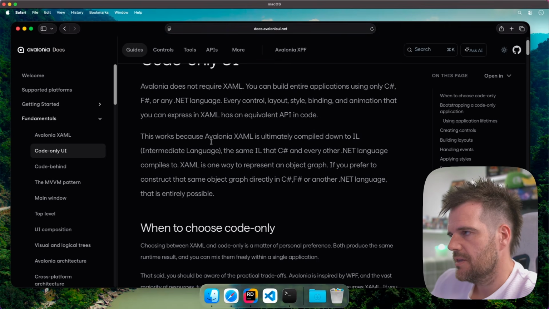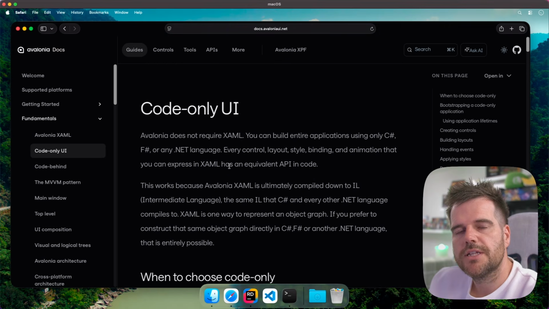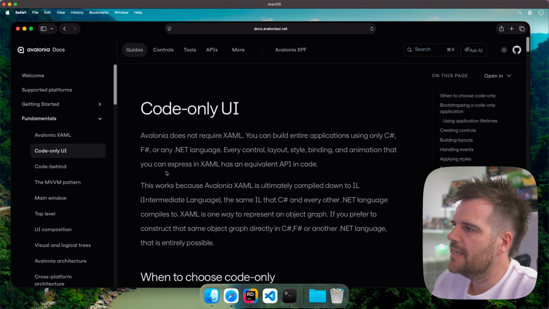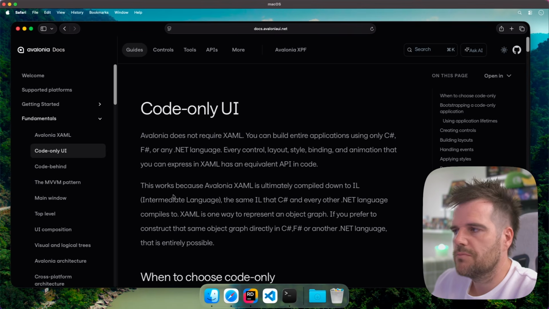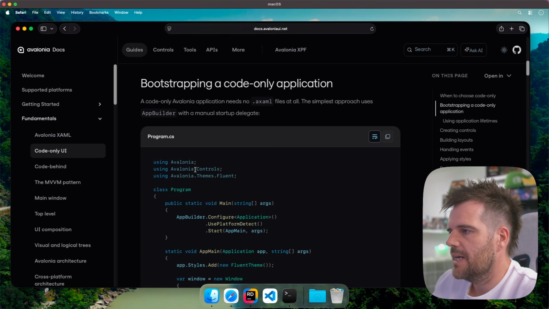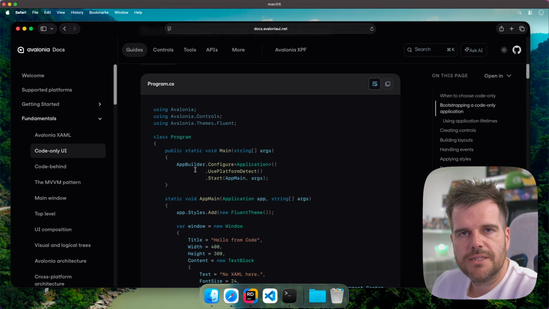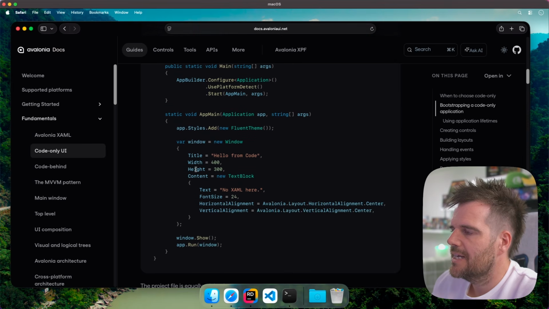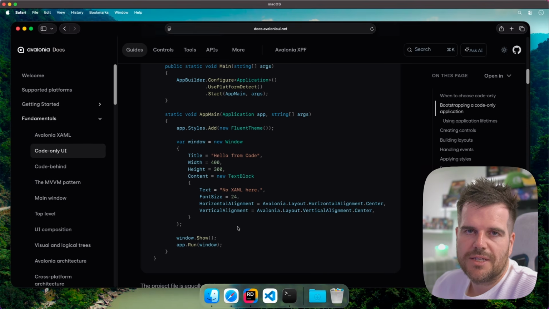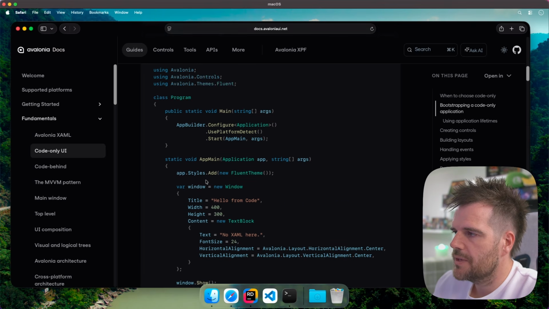But on that note, it's not something I'd recommend. There's rarely a need for code behind. It's much more work for defining the UI elements. It's not as well documented. It's harder to maintain in most fashions. So I would really stick to the UI actually being in XAML. That's kind of the whole point. That's why WPF was so good, and that's what Avalonia is based on. So it's good knowledge to have, but I wouldn't do this as default.